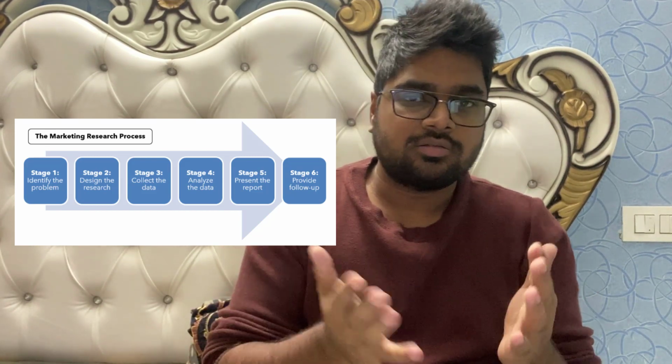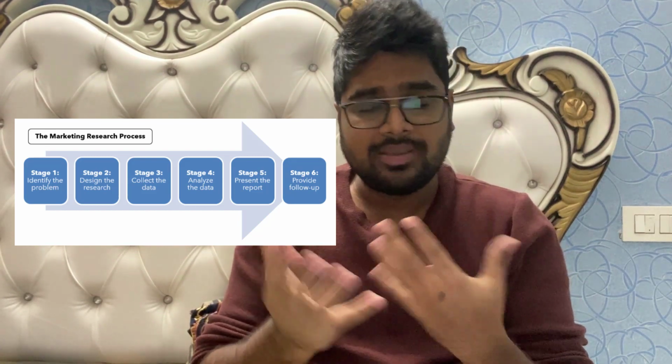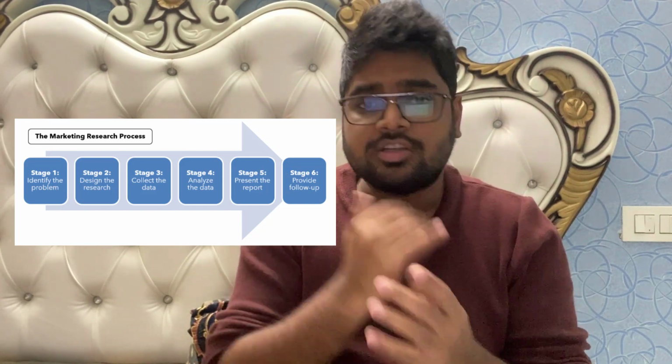Marketing research is basically collecting data from your customers as well as your competitors and analyzing ways of improving either your current steps or ways in which you can add something new to your business, so as to improve the overall problem statement that you have defined for a particular marketing research process. Right, now there are 6 major steps in the marketing research process. Let's begin with the first one.